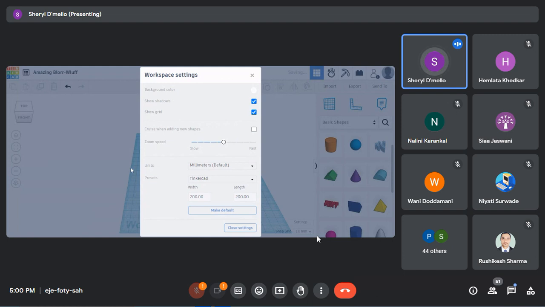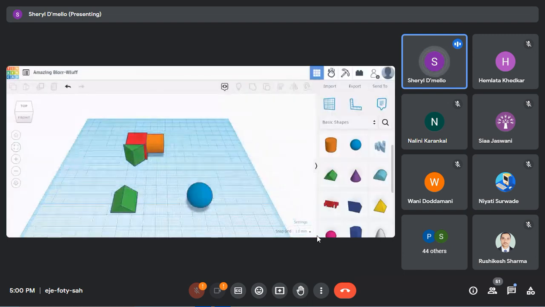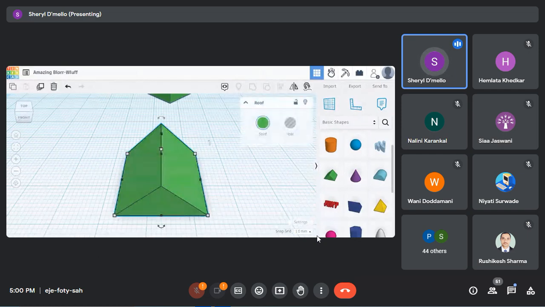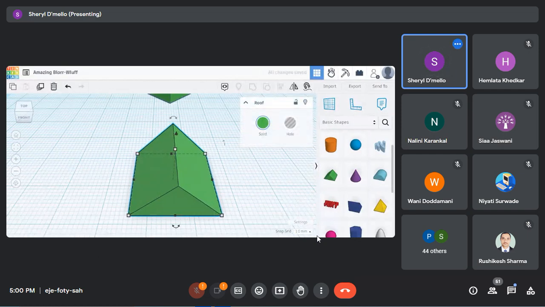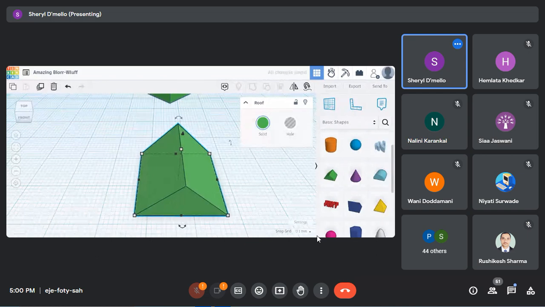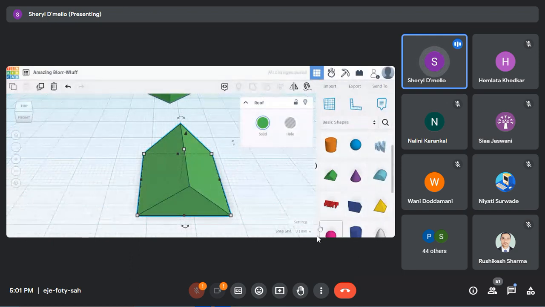Snapgrid, what exactly is the use of Snapgrid? I'll show you. So now suppose you're moving an object, for example, let me take an example of this. Right now, I have kept the value in Snapgrid as 1 mm. So when I'm moving this object, it is moving by 1 mm here. Okay. So if you want the object to move in even more precise values, like I can say 0.1, so it will go like this. If there are two objects that you want to intersect, based on how you want and what you want, you can change the values of the Snapgrid from here.